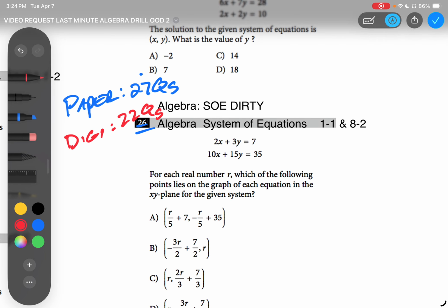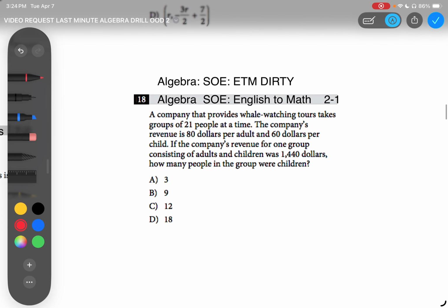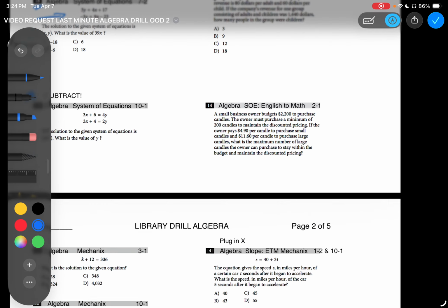Now, if you were to take 27 questions divided by 3, that's going to be 9 easy, 9 medium, and 9 hard questions. When you deal with my documents, I like dealing with more questions, because if you have more questions, you have more practice. Question number 18, I'd say that is right on the border of medium, hard if you deal with 27 questions. And then we have question number 14.